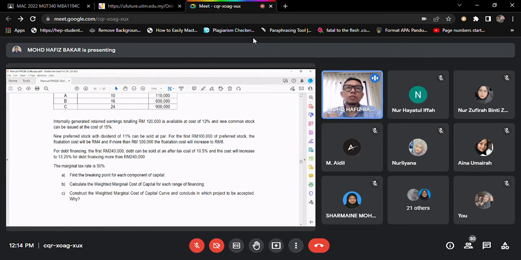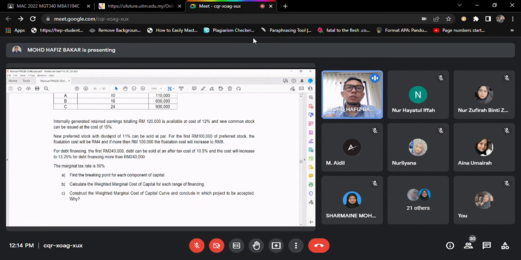And then the new common stock cost will be 15%. Okay, 15% is the common stock cost. So they already calculated and provided you the total cost. So you just rearrange, nanti bila kita buat step number 1, step number 2, nanti kita just masukkan dalam table. Okay, untuk nampak cantik dia punya, what we call, we need to rearrange the sources of financing and the cost. Okay, and then the second paragraph refers to the preferred stock. Okay, so this information is for the preferred stock.